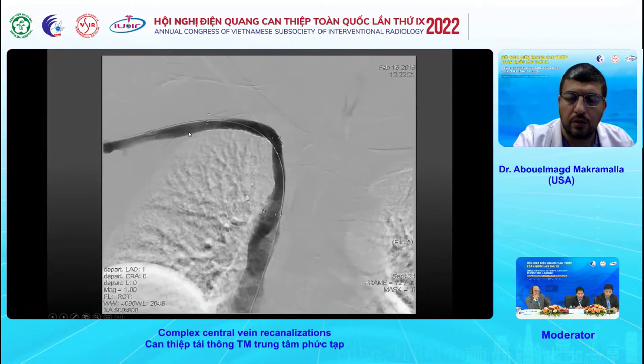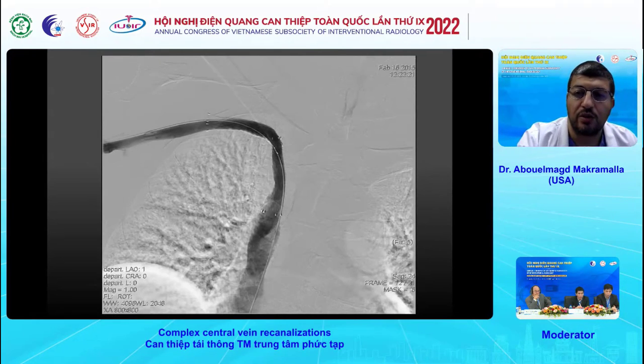We were able to cross through and through and put 2 covered stents in. Unfortunately, we had a lot of patients who needed central vein recanalization that week, and we had utilized all our stents. So we only had those 2 stents, and the overlap was not appropriate. With our residents and fellows, we teach that you have to have appropriate overlap between stents that are placed. So we were planning to bring the patient back for another overlapping stent in a couple of weeks.